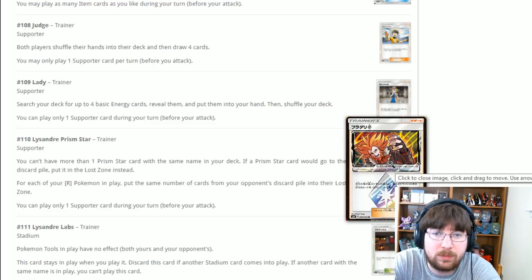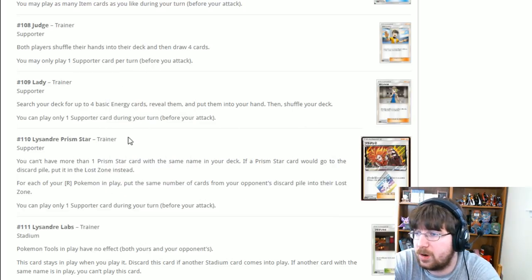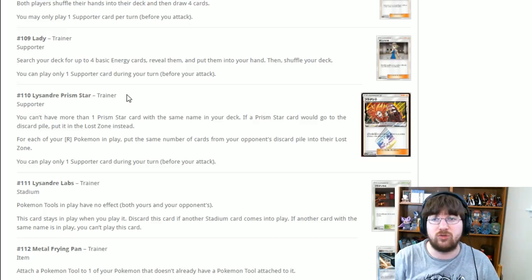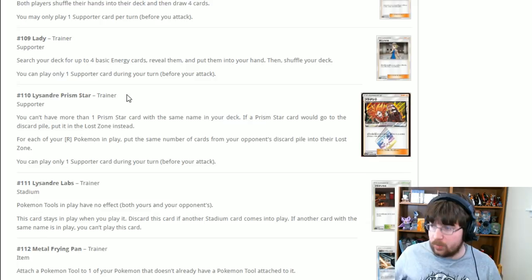Okay, that really made it easier for you guys to see. And that is Lysander's Prism Star. You can't have more than one Prism Star of the same name in your deck. If a Prism Star would go to the discard, yada yada yada, it goes to the lost zone. For each of your Fire Pokemon in play, put the same number of cards from your opponent's discard pile into their lost zone. So if you do not want your opponent to play any certain cards that are in their discard pile, get rid of them.